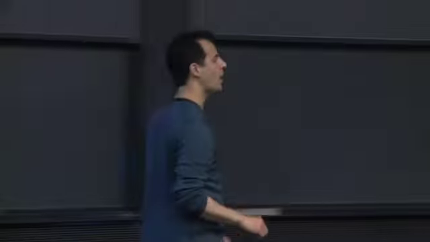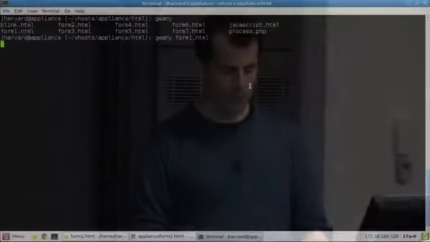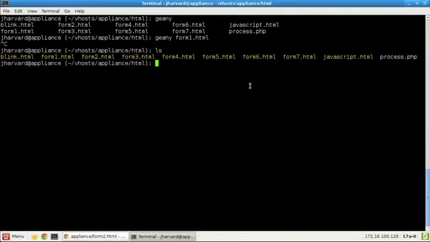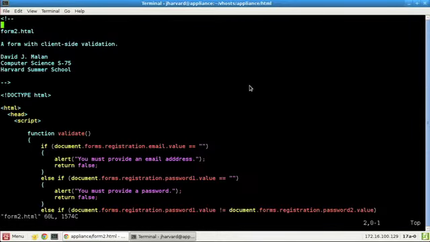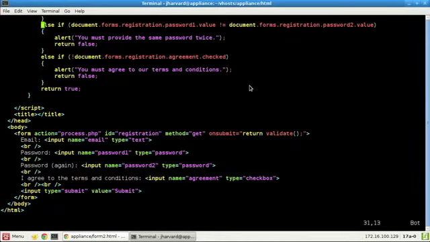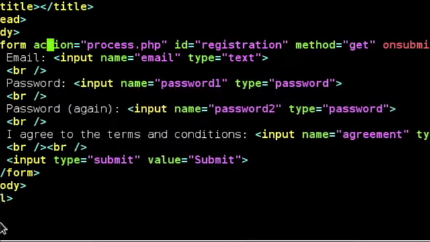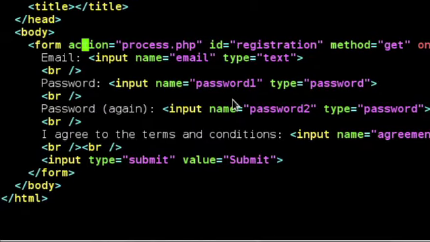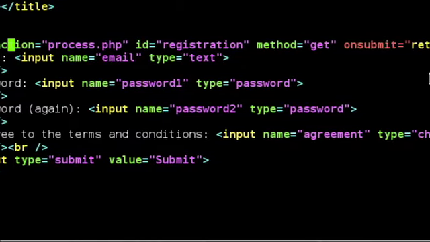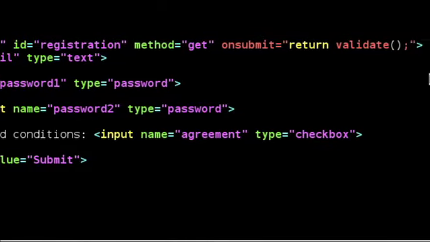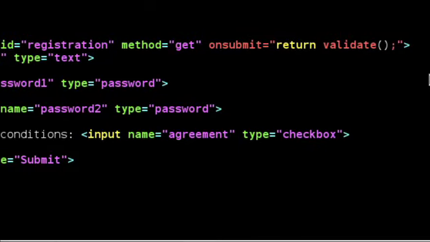So let's take a look at the JavaScript code that underlies this particular error checking. Let me go ahead and open this up. Let me use a different color background here. We're going to go ahead and open up form2.html. And I'll zoom in here. So here again is the HTML. Here's the form in question. Let me scroll over to the right deliberately. What is new or different about this version of the form than last time?